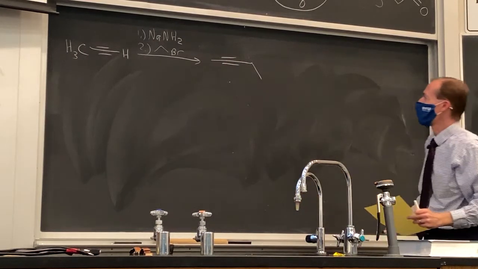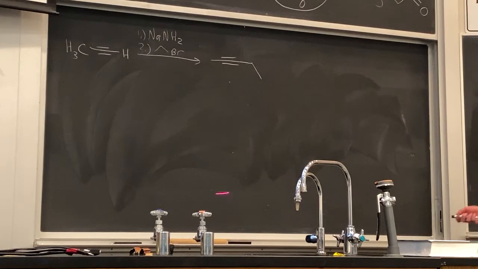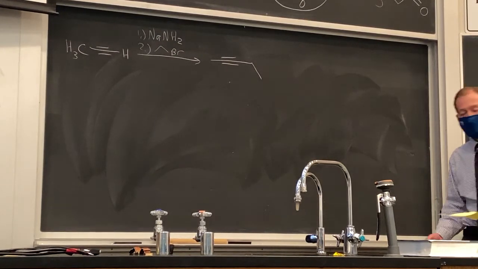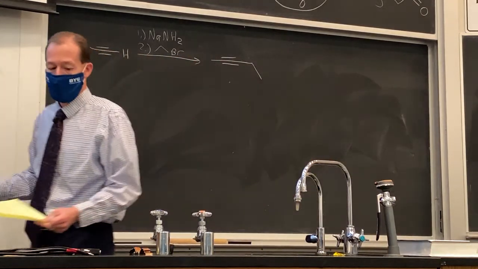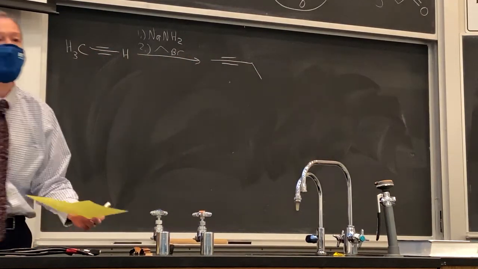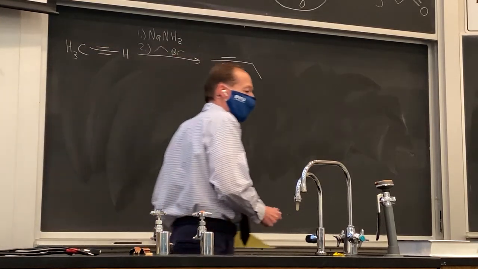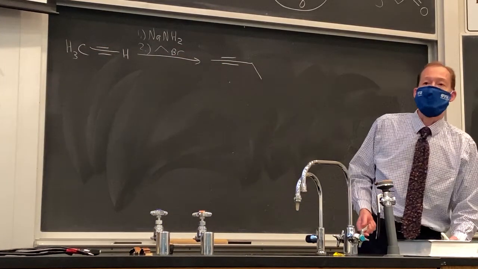Okay, so we had 3 carbons in our alkyne, 2 carbons in our alkyl halide. So now we formed a new alkyne that has 5 carbons. And that shows us why these reactions are useful. They allow us to make longer chain molecules from smaller precursors. Okay? And that's very, very useful.